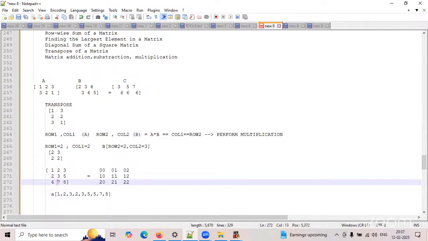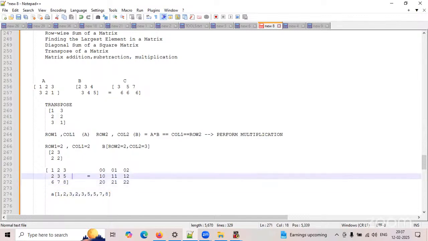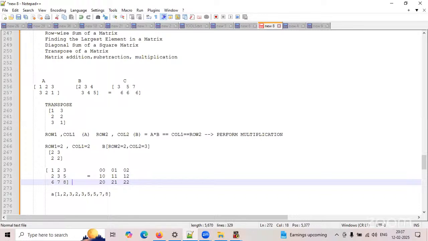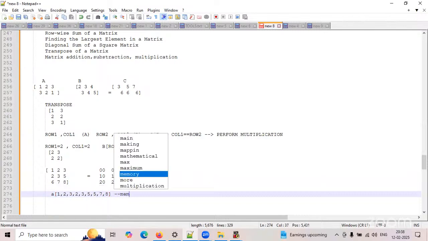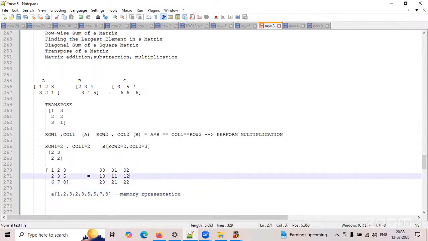But we are visualizing 0,0 means 1, 0,1 means 2, 0,2 means 3, 1,0 means 2, 1,1 means this, and 1,2 means 5, 2,0 means this, 2,1 is this, 2,2 is this. So this is the memory representation, but the structure below is the matrix representation, meaning the visual representation.